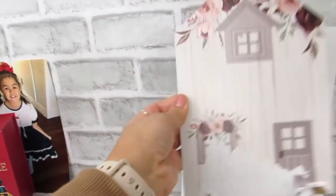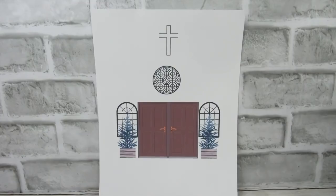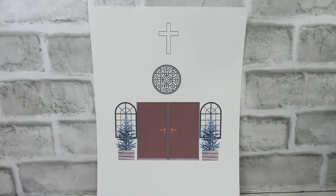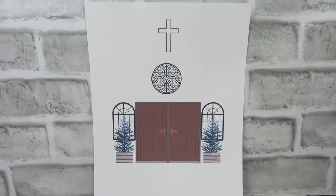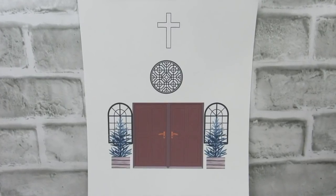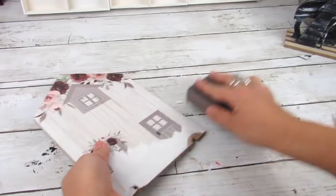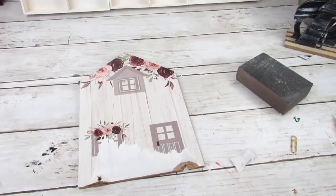And I went ahead and measured everything to fit this Dollar Tree sign. So all I need to do is just trace and cut and apply this. Now I did print this out on cardstock. I find that printing out pieces that you're going to adhere to a sign on cardstock just eliminates the bubbles and they kind of hold up a little better.